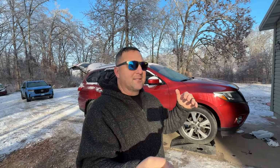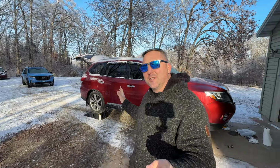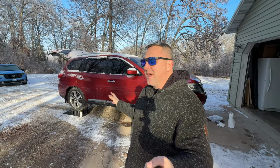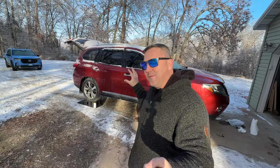He changed the transmission fluid to make sure that he had clean fluid or refresh the transmission, because if you don't do it by about 130,000 miles, they say honestly to never even do it. There are a lot of reasons for that, but the main one is that if you've already worn out the clutches inside of the transmission, then that clutch material adds friction into the current fluid.